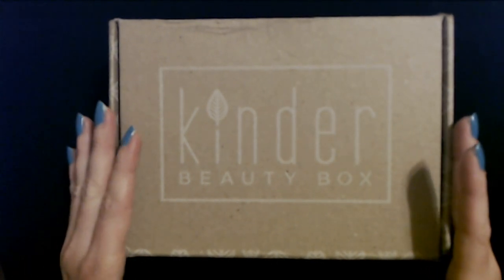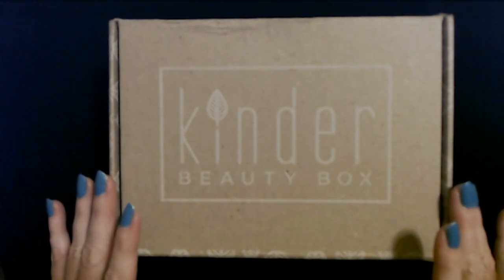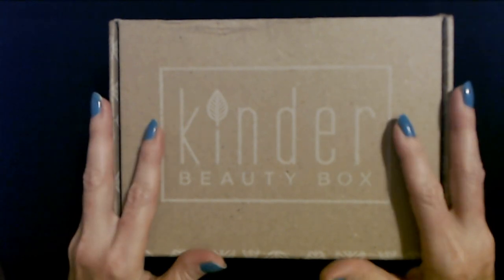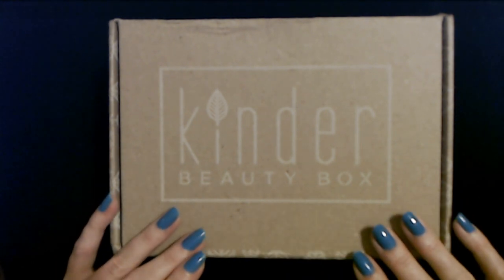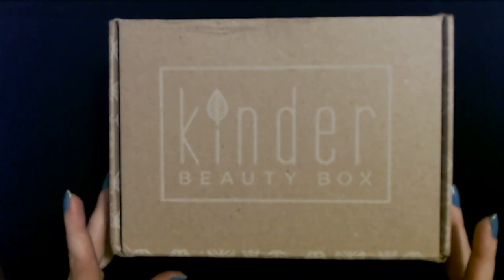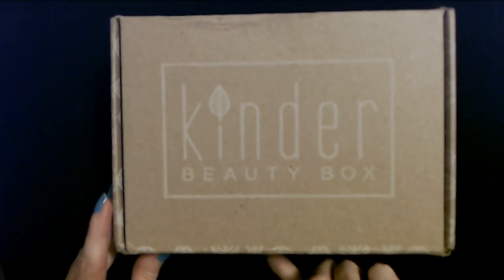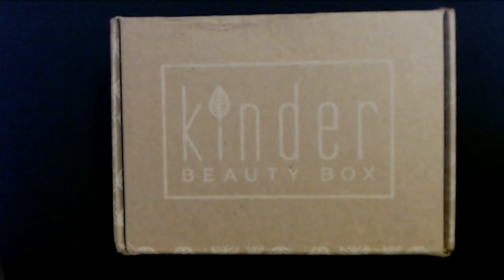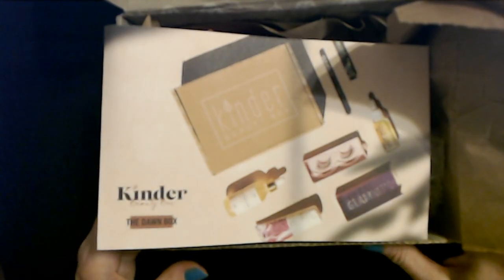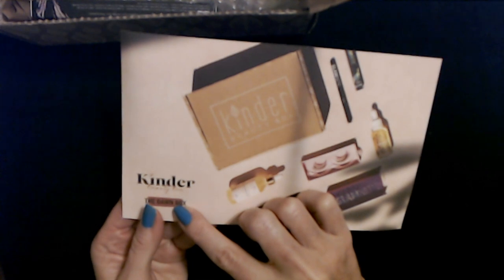This is one from a couple of months ago — I cut several of these and just didn't get to them in time. I don't even remember which month this was for, so it may be a summer-themed box. I have no idea, I haven't looked at it yet. I'm going to cut the seal and then we'll go ahead and take a look at the contents. Okay, I've got it open — it looks like the theme here is the Dawn Box.